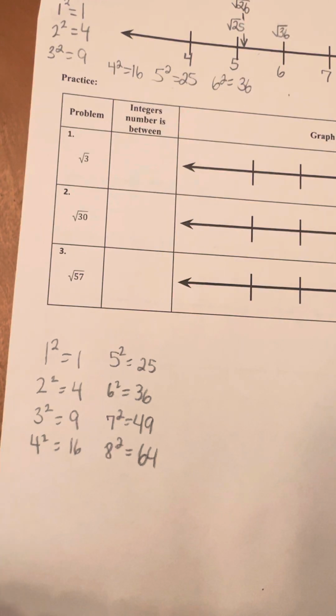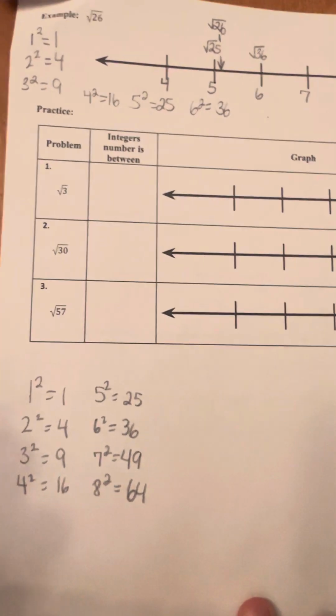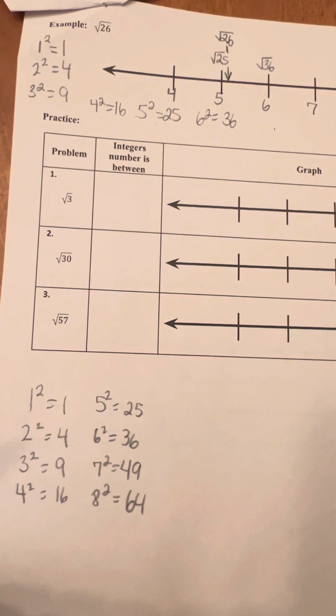Hey everybody, I'm doing some square roots and estimating on a number line. Now, I don't want you to think that square roots are only positive numbers and that they only have to be whole numbers, because that's not always the case. It's just that when we talk about perfect squares, we think about whole numbers, and when you use a calculator and take the square root of something, it always gives you the positive.